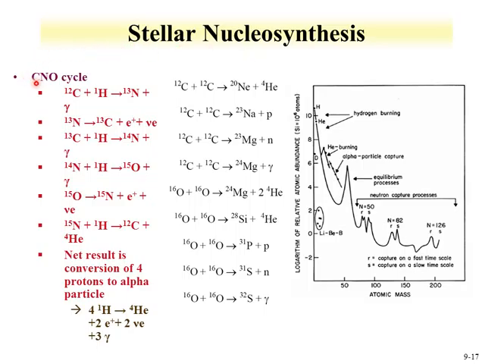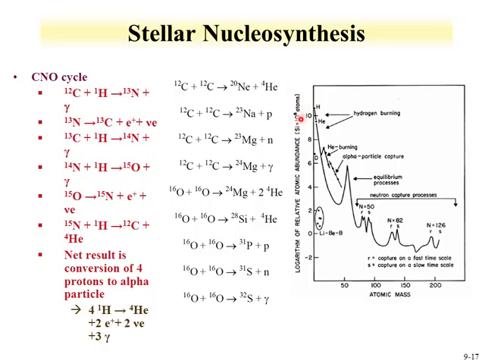So this is an example of a carbon-nitrogen-oxygen cycle, where carbon reacts with particles such as a proton to make nitrogen, which decays to carbon-13, which can then make nitrogen-14. Some examples are given here for nitrogen reactions. We can also have fusion of carbon and oxygen to produce heavier elements, along with production of alpha particles, protons, neutrons, or photons. The overall net conversion of 4 protons to an alpha particle is derived through the summation of some of these reactions.